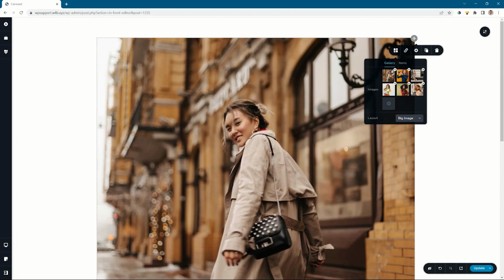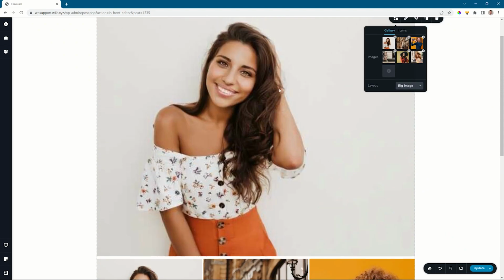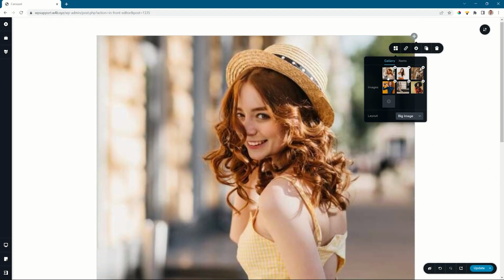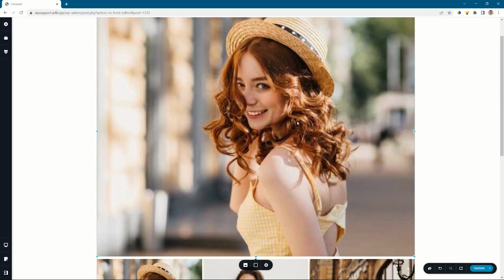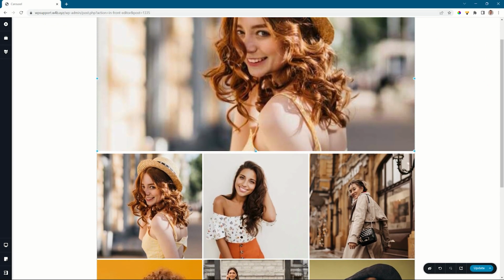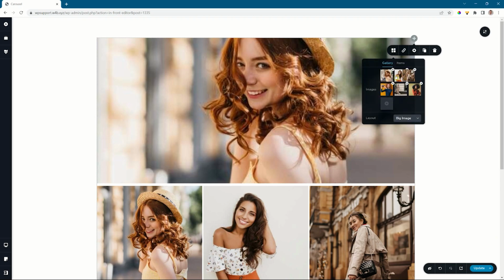Let's choose another one and move it to the front so this becomes the big image. And because this is a low resolution image, you can see it doesn't look that good. Let's go again. Let's put this one there. And what I'm going to do now is select it. The handlebar appears again at the bottom, and now we can drag it and make changes here. Let's change it to something a little more high resolution.